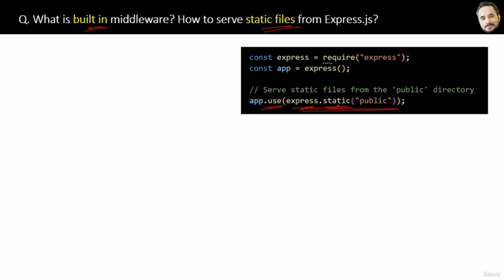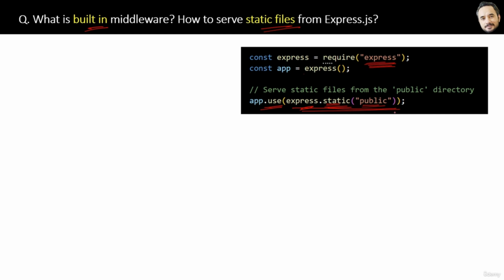Here the static function is a middleware only, okay, but this middleware is an inbuilt function provided by the Express framework. You do not have to define this middleware, write the code for this middleware function, because it is already present with the Express framework. Okay, so like this, there are many other inbuilt middlewares also provided by the Express framework to make the developers' work simpler. And great, now all your static files inside the public folder will be available directly.